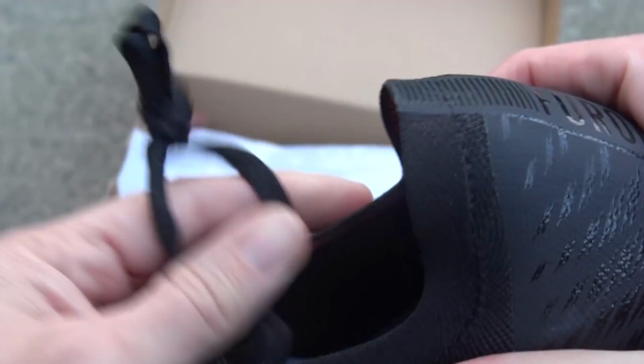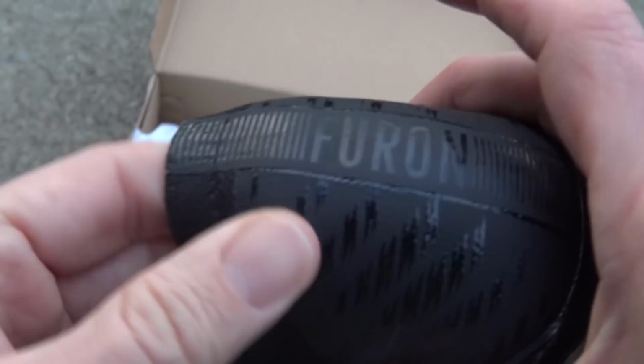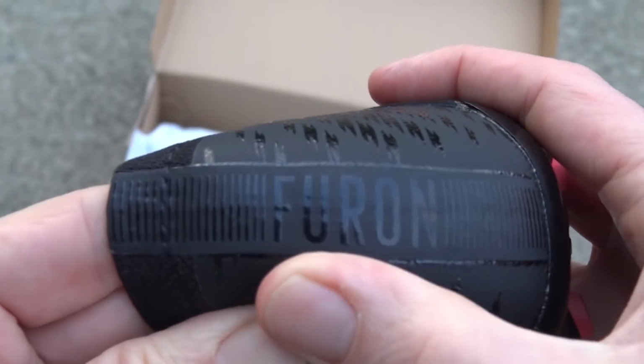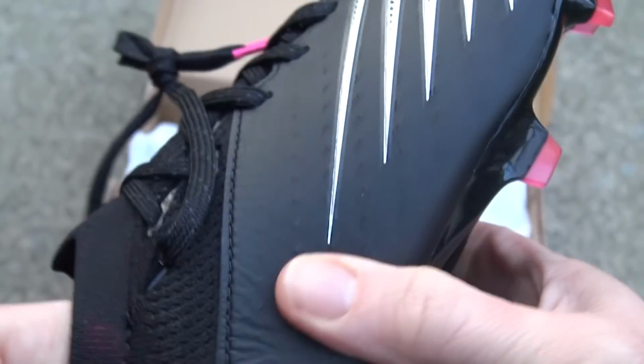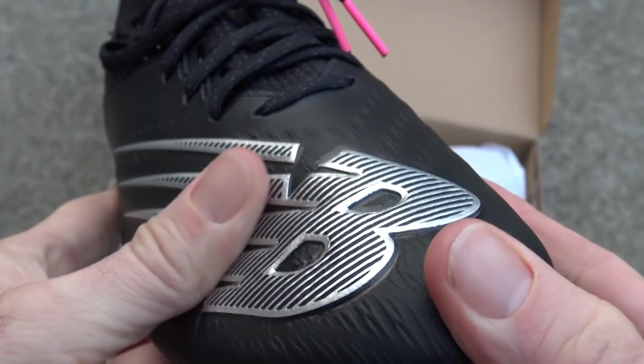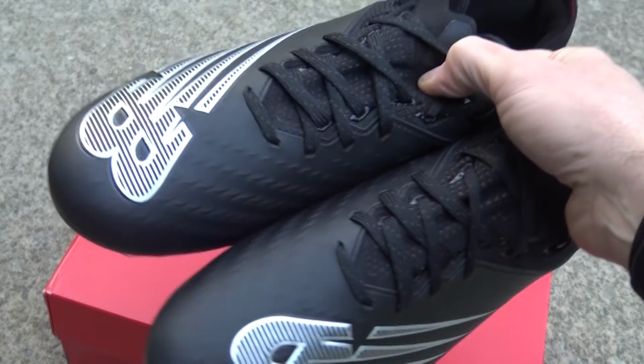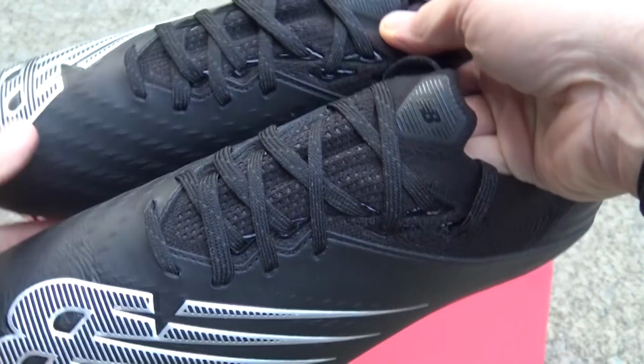So if you're considering a speed boot and you want to go with this, and you're not considering perhaps going to Mizuno, then you can think about having a go with the Furons. These will suit that slightly wider foot, a little bit more forgiving in that capacity, although you will find if you go to the regular cups that you can do that with Mizuno. The Neos are a much narrower boot, the Morelias are slightly wider, so if you want to consider that.